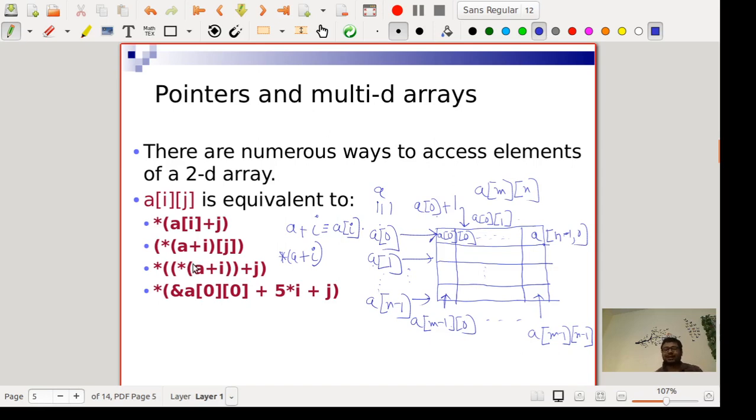Well, an array is equivalent to the address of its first element. So *(A + i) is the address of the first element of the ith row of the array. And then, you can put [j] after it, and then the usual array indexing works, and this is equivalent to A[i][j], which is the jth element of the one dimensional array A[i].